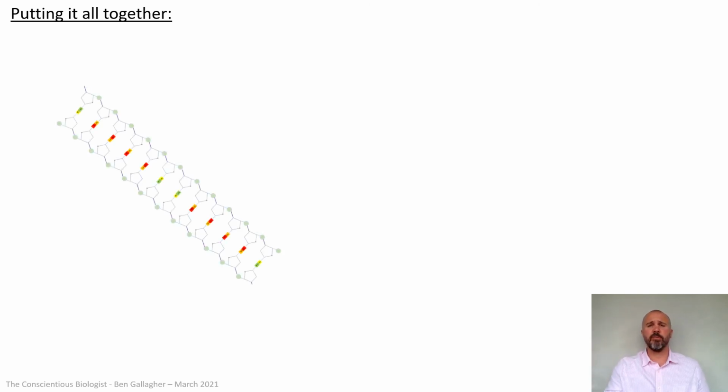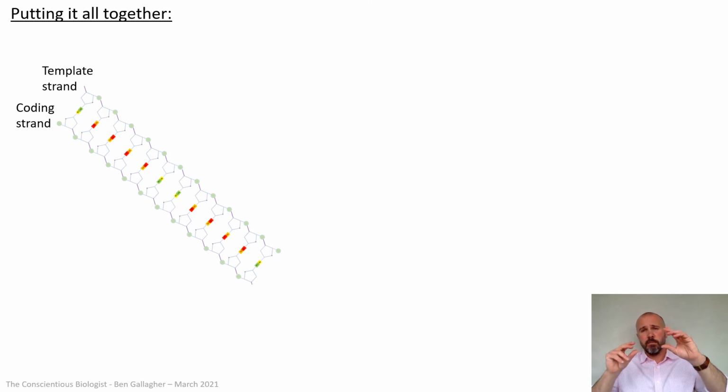So really quickly then, let's link that last slide to the GCSE recap slide so we've got everything in one place. Here's the strand that we talked about in the last lesson. If we're going to add the labels to this, we've got the coding strand here, we've got the template strand. Bear in mind, the DNA strand inside a cell floating about can flip, can turn, so you can't always tell which is the coding strand and which is the template strand. You'd need to look at the behavior of the strands to be able to label them accurately. Generally, in the exams though, they show the coding strand as going 5 prime to 3 prime left to right. So that might give it away in the exam.